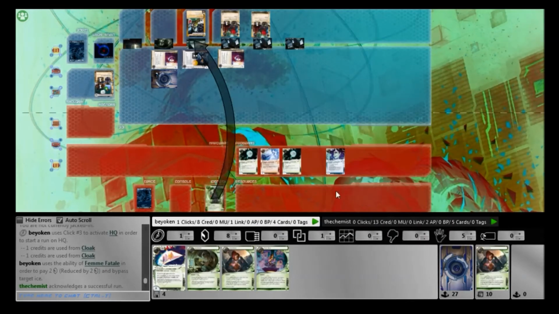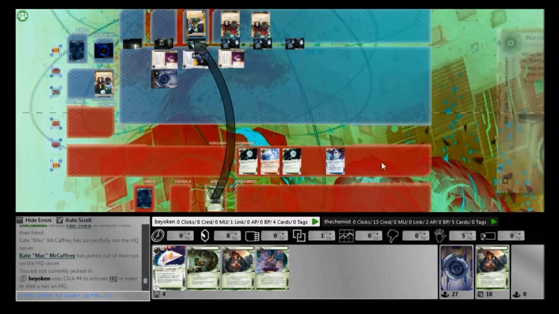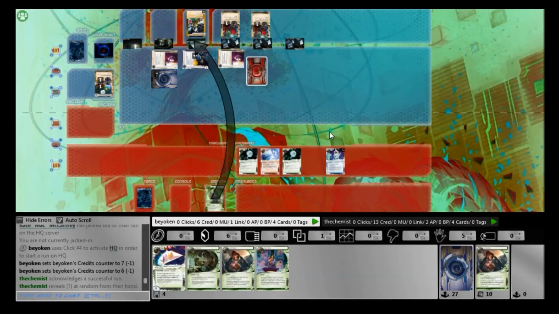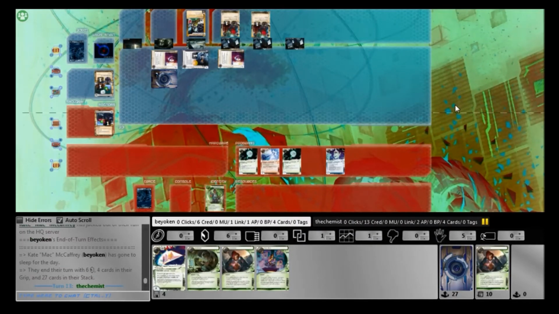First, I checked his HQ using the 2 cloak credits, so I'm basically running for free at this point, but I don't see any agendas. I would love to use a legwork at this point, but I don't have any in hand. I have 2 in deck, I haven't seen either yet, which, well, I wouldn't say it's unfortunate, it could happen. I try once more, and I do find a breaking news.